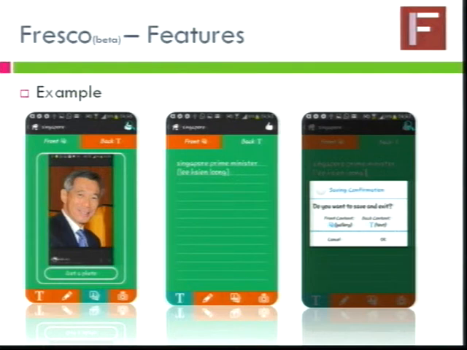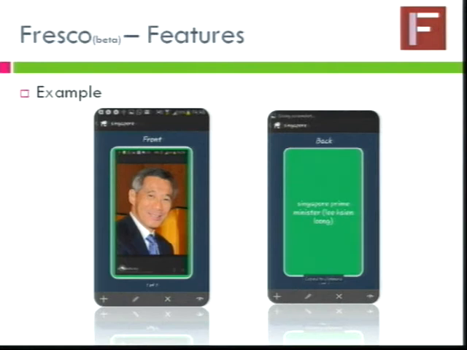So once we save, we will get a particular prompt telling you what type of form you're saving in. Once you press OK, it will automatically be saved. Then this is the view that you will get in the deck itself, a deck list of cards. Each of the cards will have the front and the back. Once you click onto the front, the back will appear. This is basically to help users associate certain information to another information.